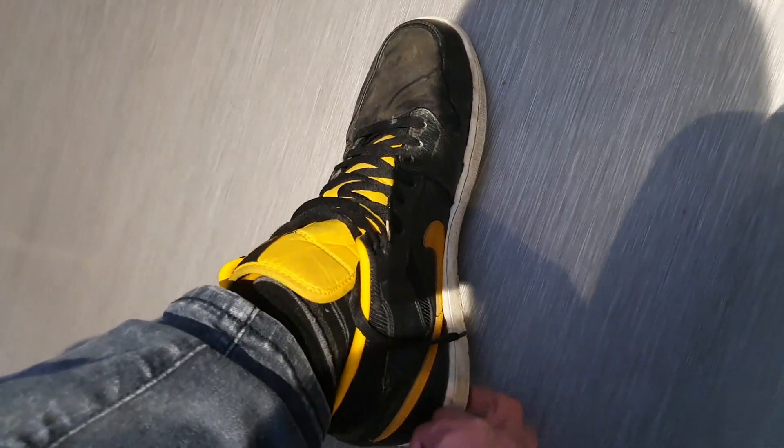On the bottom I've gone for some skinny jeans — standard really. And on my feet I've gone for what used to be beautiful yellow and black Jordans, a bit tatty now. They are probably the best pair I've got. I've still got the old faithfuls, the classic orange ones — they haven't quite given up the ghost yet, but they're bobbling on the soles, almost worn through, so I can't really trust them for a long journey. So these are the ones I'm wearing. Right, we've got a massively long journey ahead of us, let's get moving.